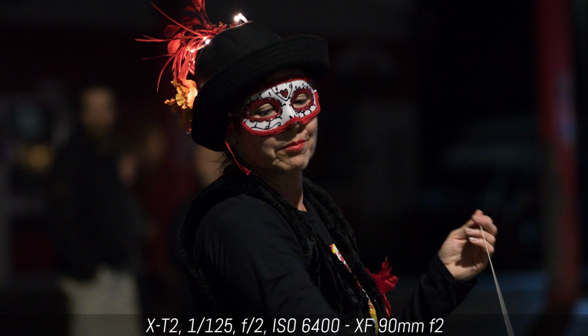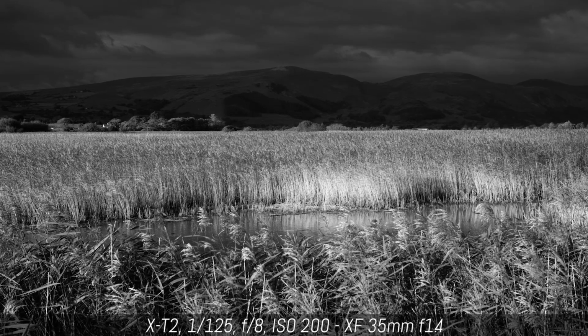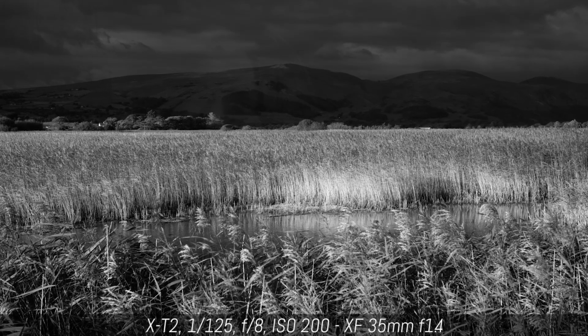The X-Trans files give excellent results at high ISOs when using the RAW files, for example, where there isn't much color noise to reduce. Thanks to the different arrangement of pixels, it also provides excellent results in black and white at low and high ISOs.